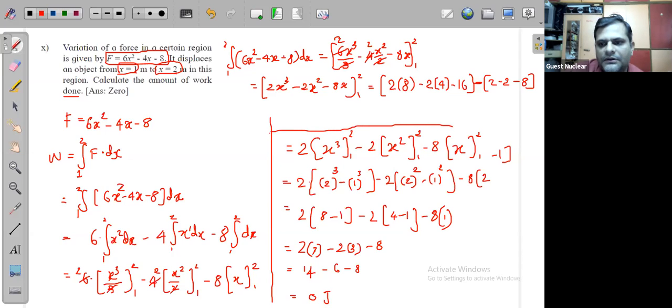This is the another part. So here we can just solve this further and get this first term as 16 minus 8 minus 16. And in the second bracket here, 2 minus 2 will get cancelled and minus 8 will only be left here in the second bracket. So in the first bracket here 16 minus 16 just gets cancelled and minus 8 is left as it is, and the minus of minus becomes plus and 8 will be left as it is. So here it will become 0 once again as before.